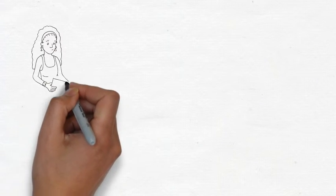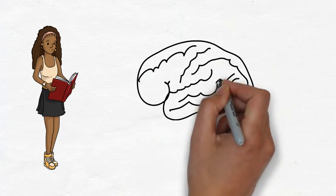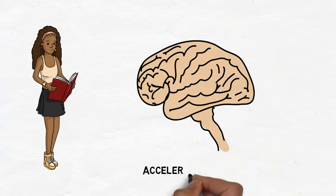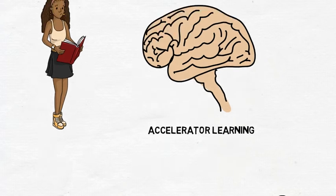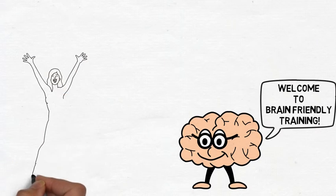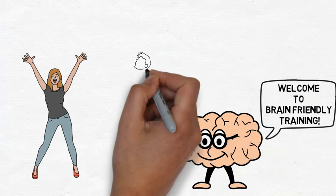This information is meant to make sure that the learning sticks, that your delivery really helps and is brain friendly. Okay? Folks, I'm going to be using all the principles of accelerated learning and also the principles of adult learning so that you are putting these principles into a practical framework. Most importantly, we anticipate that you're going to get a lot of information from these series of weekly 5-minute videos. This has got to be about you, and it's got to be about how we can engage you and empower you as a really great training educator and deliverer.